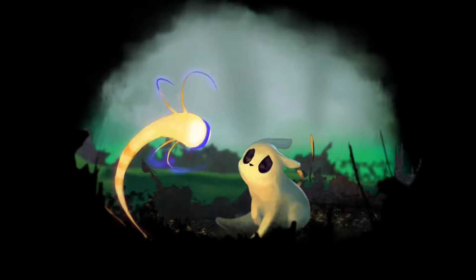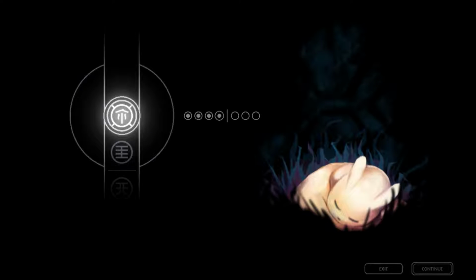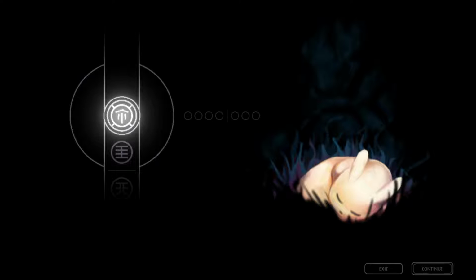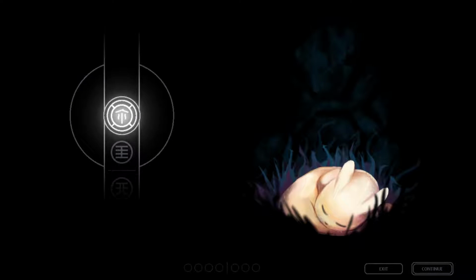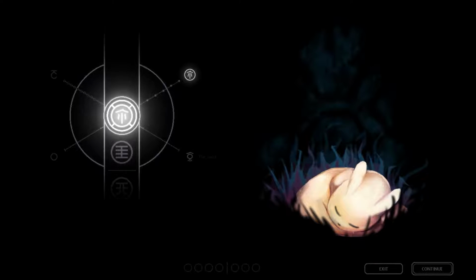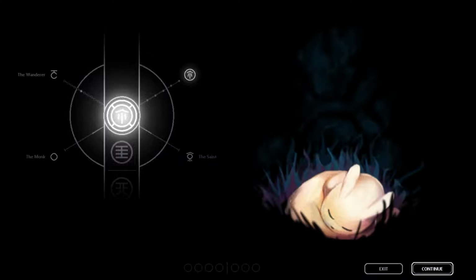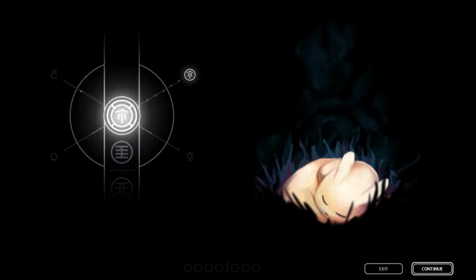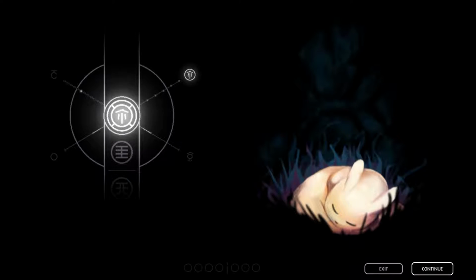Okay, that's new once again. So it seems like every time we make some sort of progress, we get a new image or a dream of some kind. Okay, what happens now? Whoa, okay, it keeps branching out even more. The Wanderer. Wait, are these sort of linked to achievements or something? Because these seem a little familiar just from browsing through Steam.